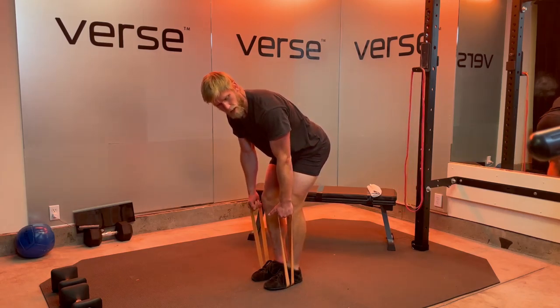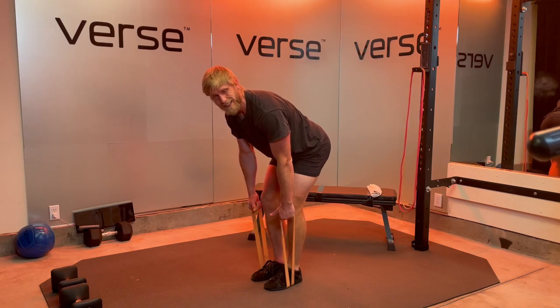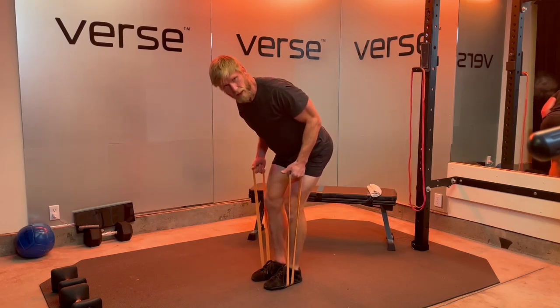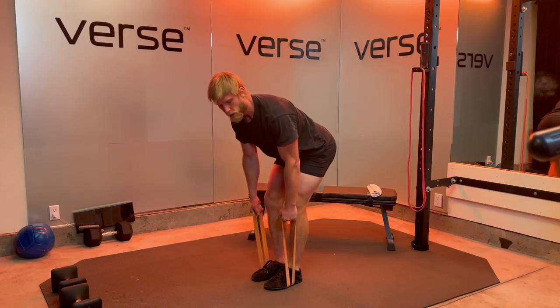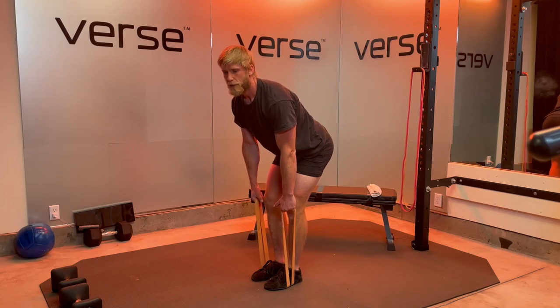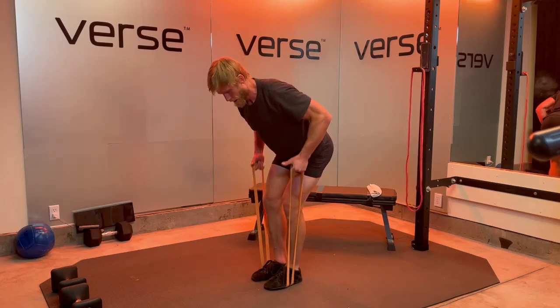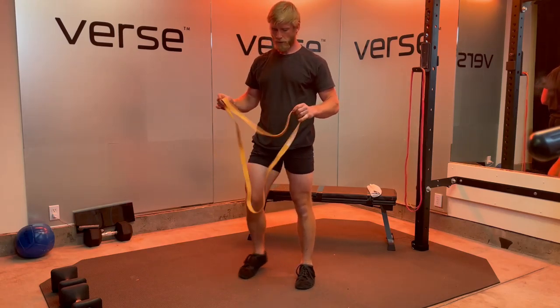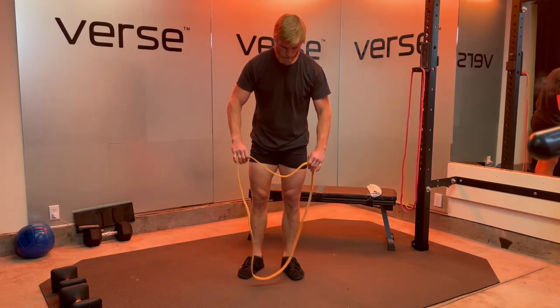Okay, so you want to bend your arms to about 90 and focus on driving your arms back. If you're only coming here, but bending your arms, you're doing a curl. We want to work your back. So go light enough that you can bring your arms behind you. Then we're going to superset with some squats.